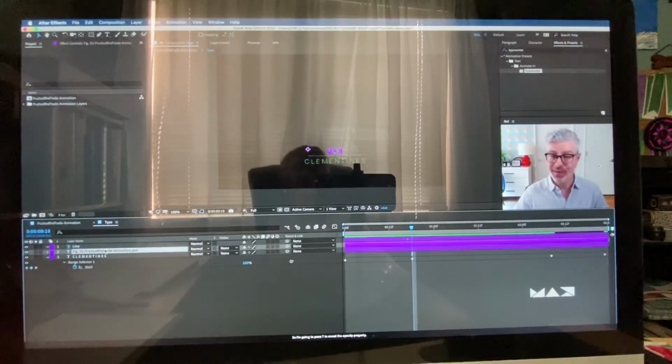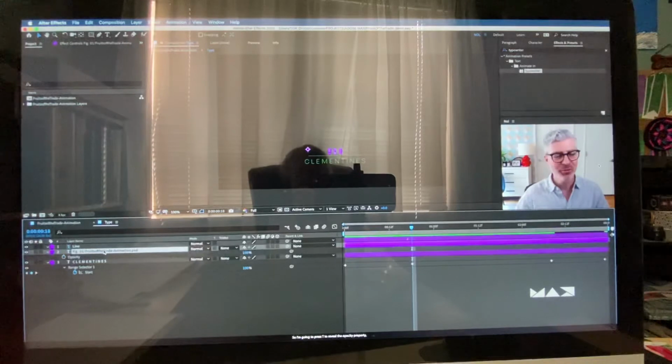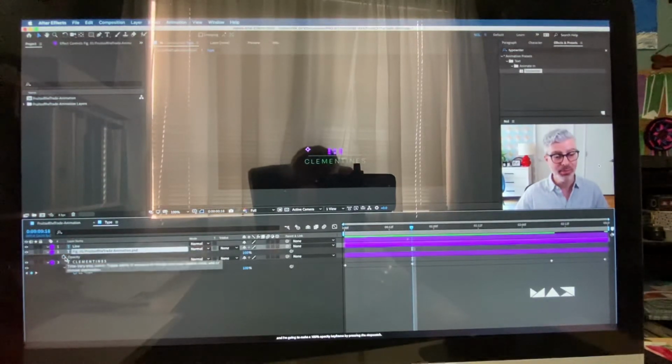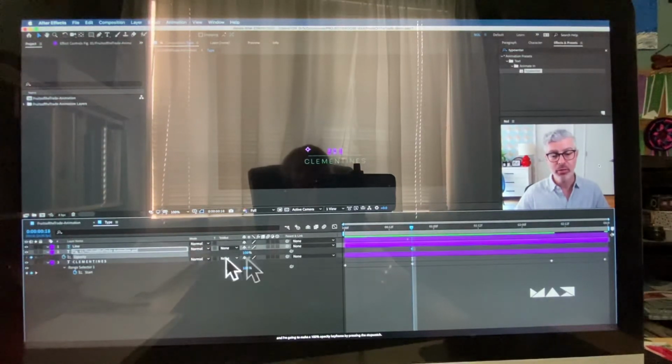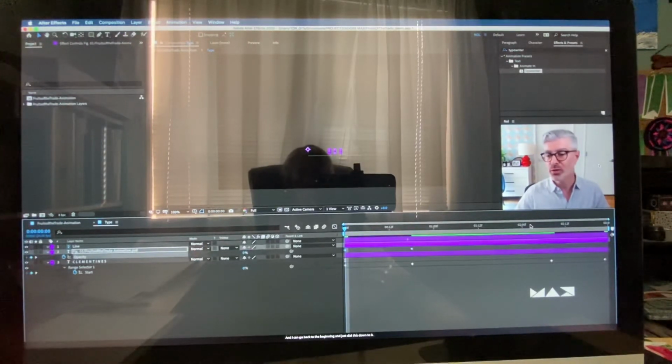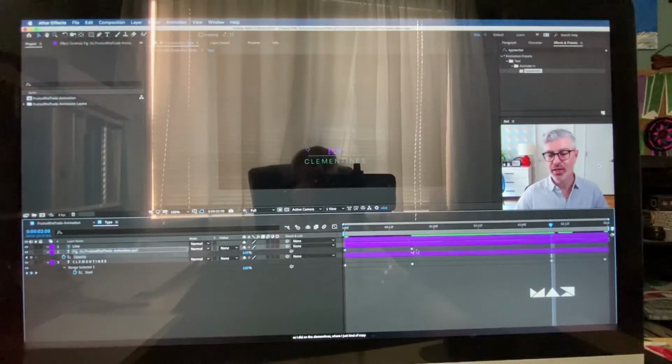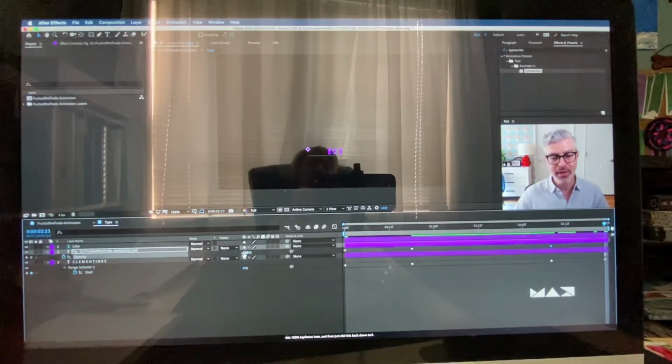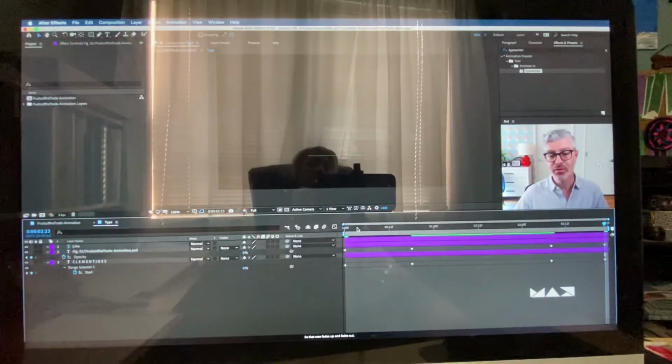Moving rather quickly, what I also want to do is fade the word Figure 1 on, so I'm going to animate the opacity. I'm going to press T to reveal the opacity property. I'm going to make a 100% opacity keyframe by pressing the stopwatch. You remember that now. Now I can go back to the beginning and just dial this down to 0. I'm going to do the same thing at the end as I did on the Clementines, where I just copy this 100% keyframe here, and then just dial this back down to 0 at the end, so that now it fades up and fades out.